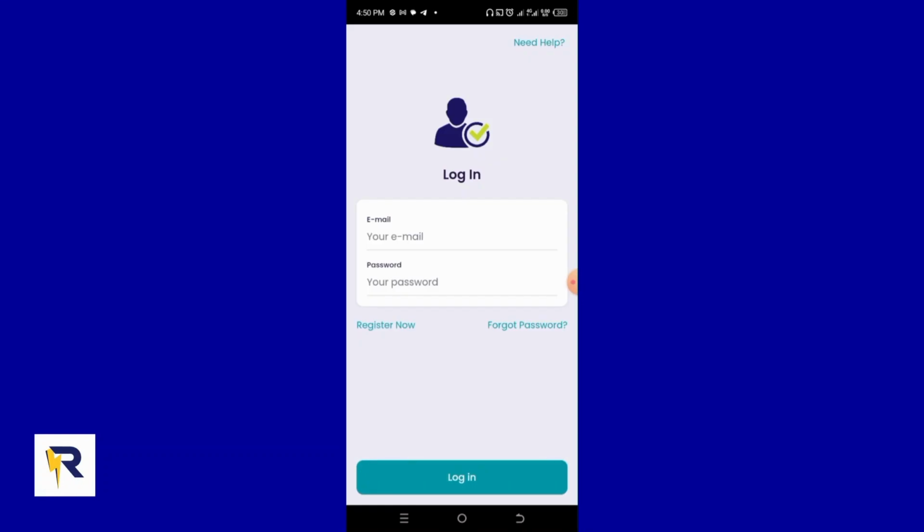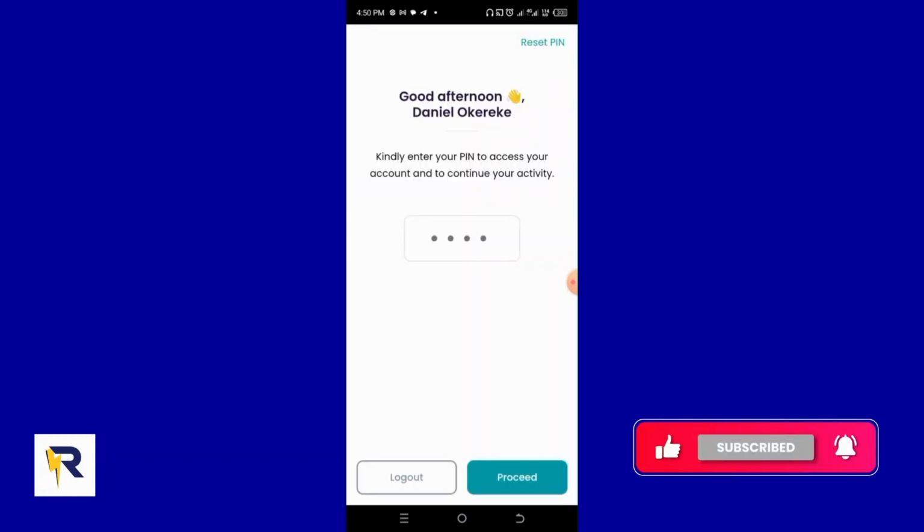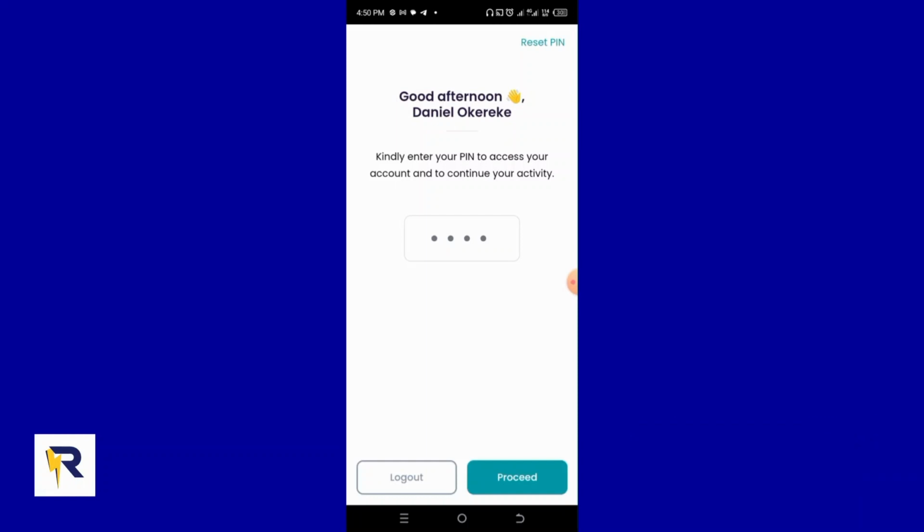So I'm going to log into my account. I have logged into my account. Note that you are going to be asked to activate your account and then create a PIN. You'll be sent an activation code if you're a new user to activate your account, and then you'll be asked to create a PIN.